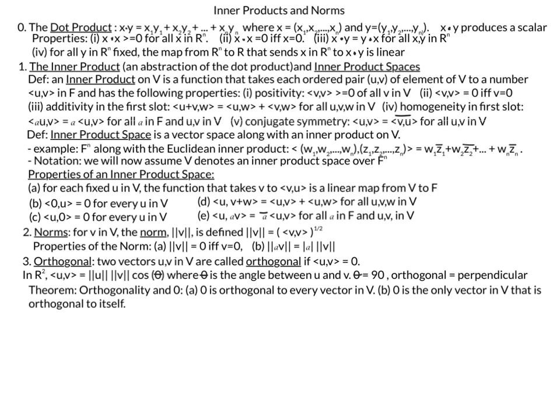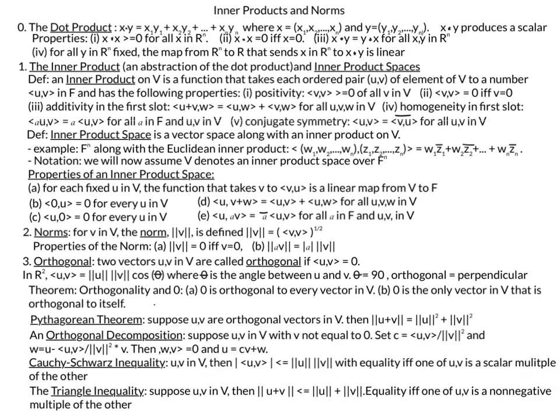And I do want to point out from vector calculus, when we're looking at R2 or R3, the inner product was also equal to the norm of u times the norm of v times cosine of theta, where theta is the angle between u and v. And when theta is equal to 90 degrees, that's when we have cosine equal to 0, which means the inner product is equal to 0, and we have orthogonal or perpendicular vectors. And finally, in our next video, we will cover the Pythagorean theorem, orthogonal decomposition, the Cauchy-Schwarz inequality, and the triangle inequality. Because this video has gotten so long, I'm going to do a really quick review.